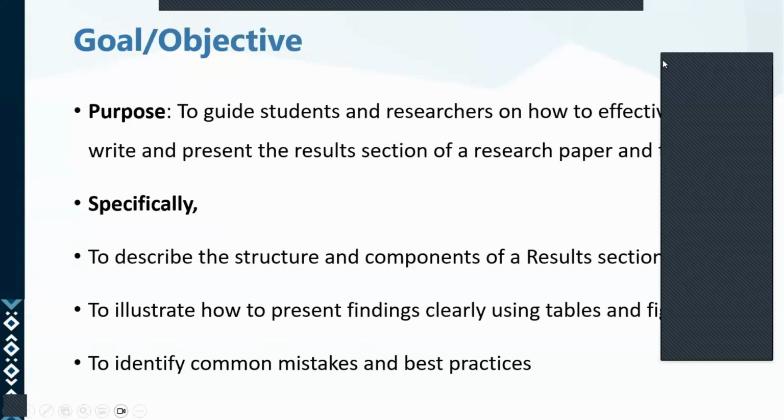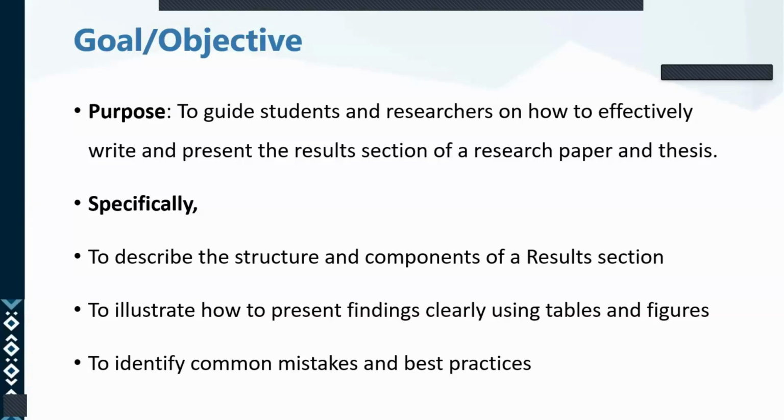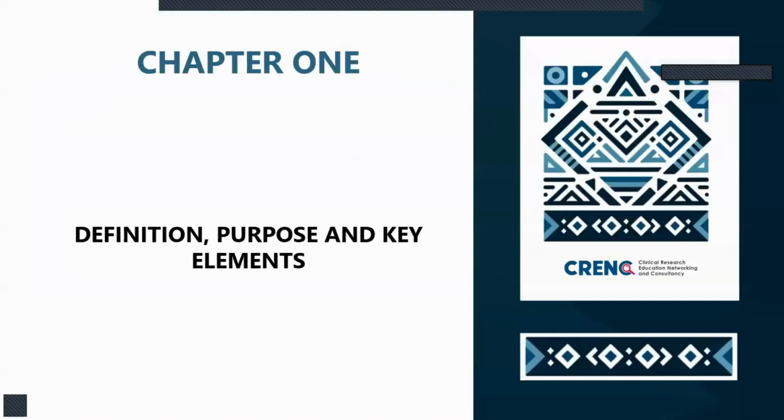So the goal of this presentation is to guide students and researchers, young researchers especially, on how to effectively write and present the results section of your research paper and even your thesis. So specifically, it will help you to first of all describe the structure and components of the results section you are writing, to illustrate how to present the findings clearly using tables and figures, and to identify common mistakes and best practices to use. So let's start with our first chapter on definition, purposes, and key elements.